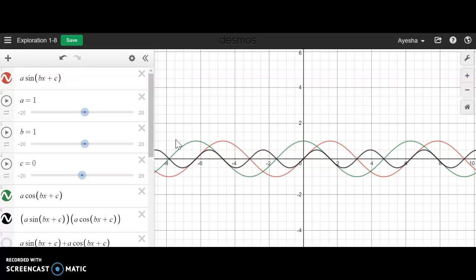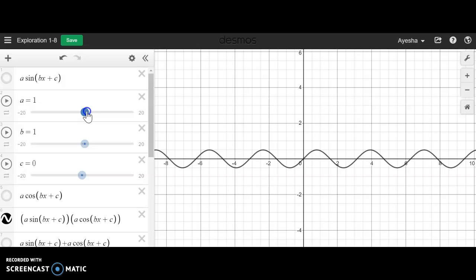Again, just the way that our previous h of x, f of x plus g of x did, but the amplitude of f of x plus g of x was higher than the amplitude of f of x multiplied by g of x. So those are some initial observations that I'm making in this graph. So now I'm going to take the graphs of f of x and g of x off and just see what happens when we change the values of a, b, and c, and vary them, and I just want to see what happens to the graph of h of x right here.